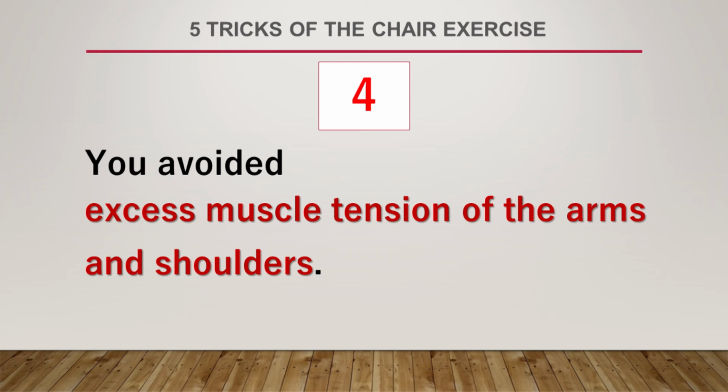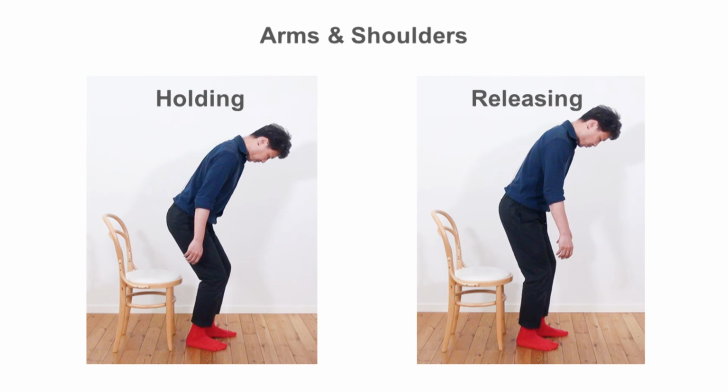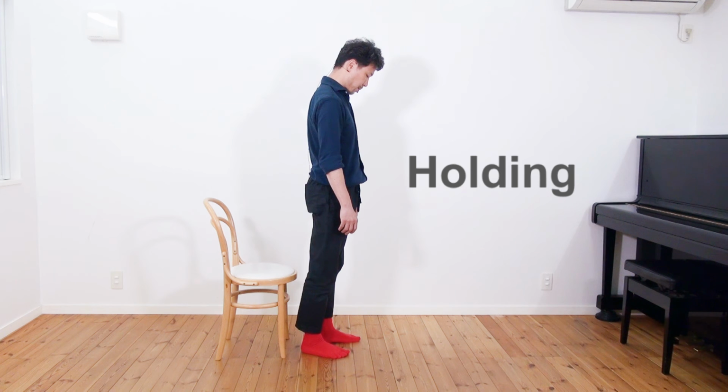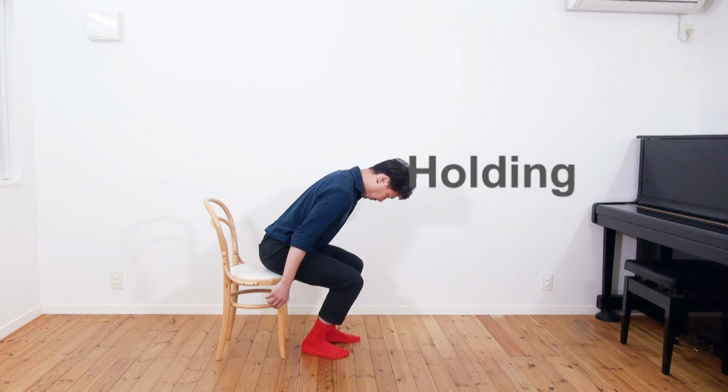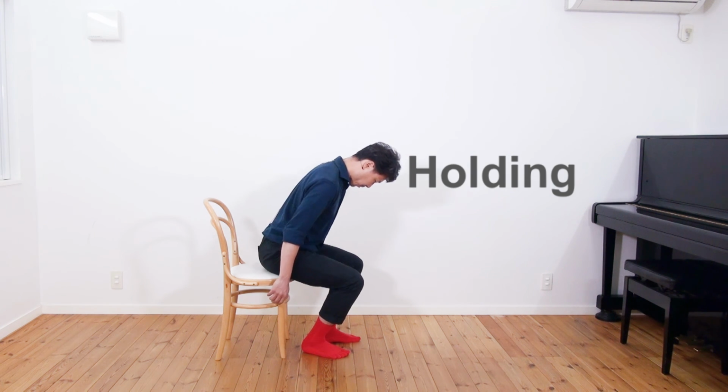Fourth, you avoid excess muscle tension of the arms and shoulders. Well, this is simple. It's useless to give muscle contraction in the arms and shoulders for standing up from a chair and sitting down. All we do is just stop this useless habitual muscle tension.